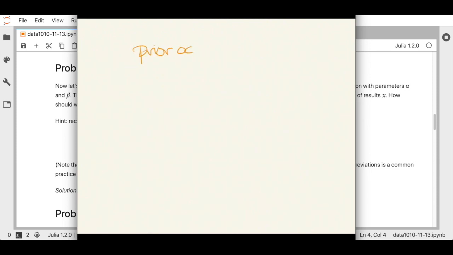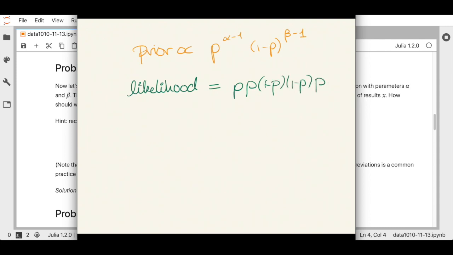So the prior is proportional to p to the alpha minus 1 times 1 minus p to the beta minus 1. And the likelihood is the probability mass function evaluated at the data we actually observe, conditioned on p, or conditioned on theta. In other words, we get to fix p for purposes of making this calculation. And we ask, what's the probability mass function at the particular observed sequence of heads and tails that we got? So like if we got heads, heads, tails, tails, heads, then we would get a factor of p for the first head, then another factor of p for the second head, then a couple of factors of 1 minus p for those two tails, and then another factor of p for that fifth head.